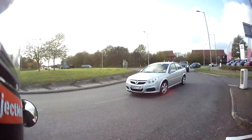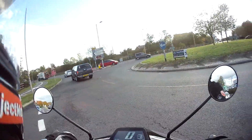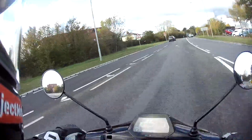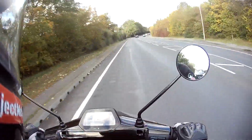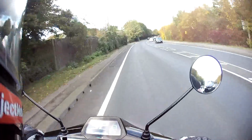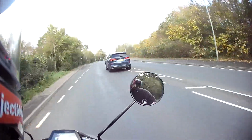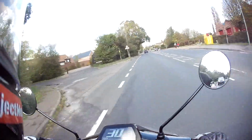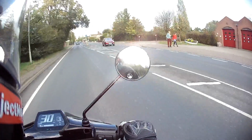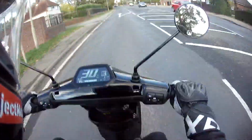Everyone's had a little go at this. You don't even know if it's running, that's the thing. I'm doing like 25, I've got a big car next to me. It's doing 33 uphill. 32, 30. One car past me. 29. Well, I suppose if you're 16 or something, or you just want to get round town, you probably don't really need to do much more than 30.